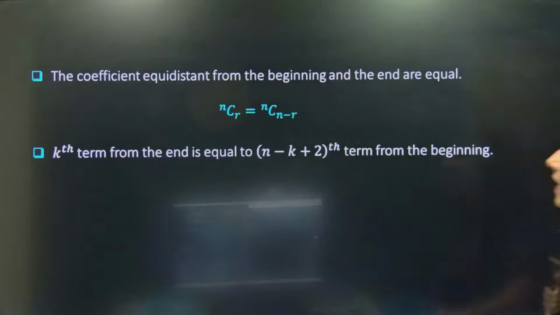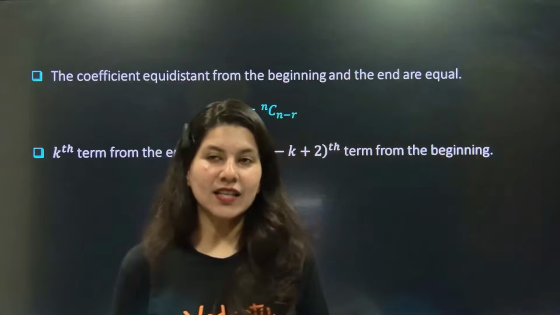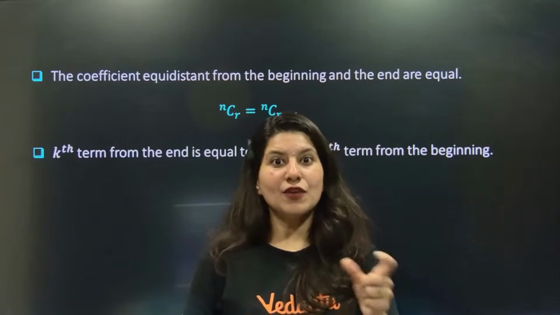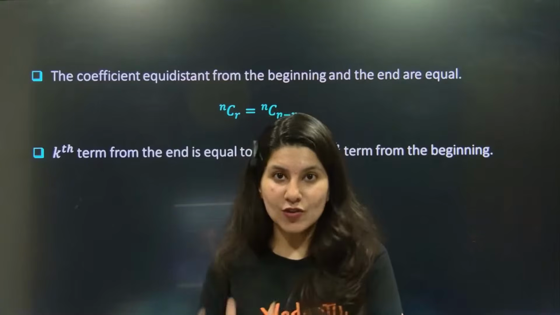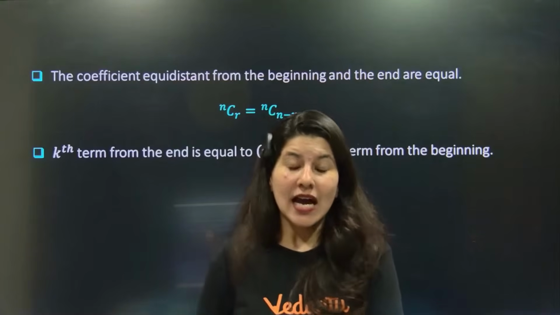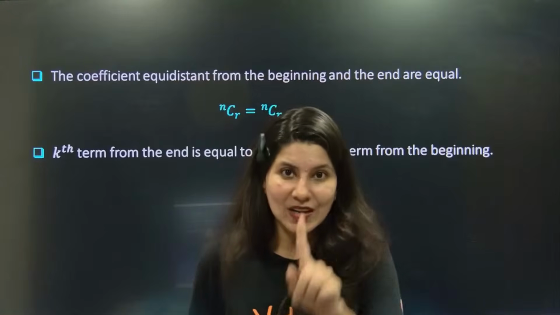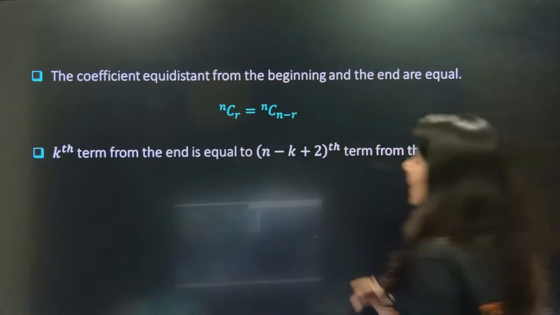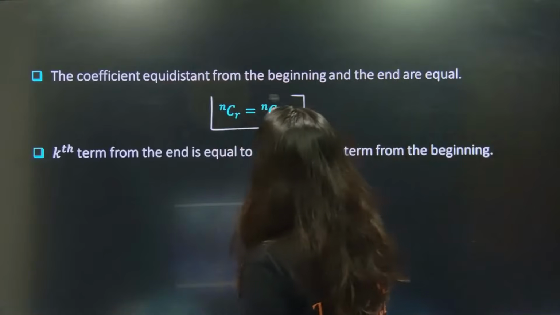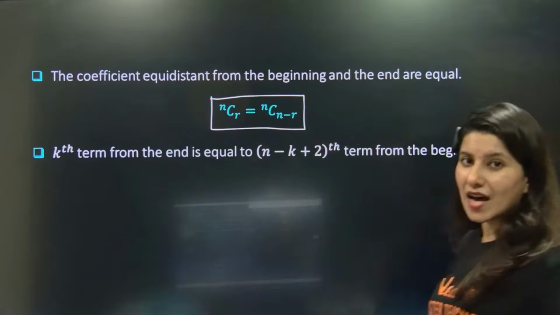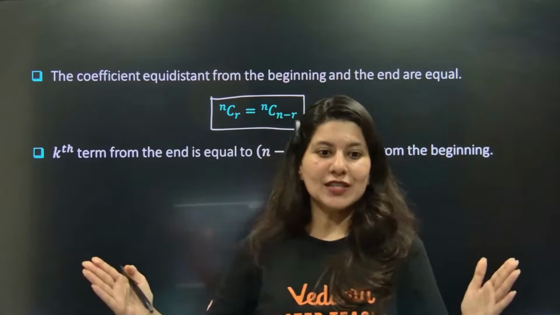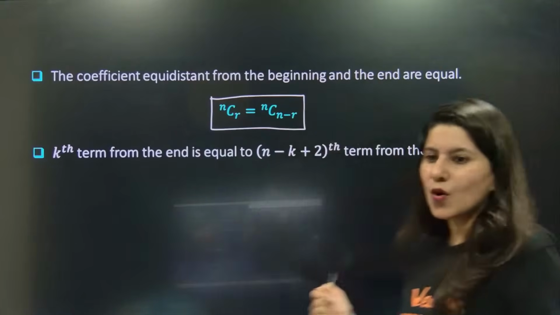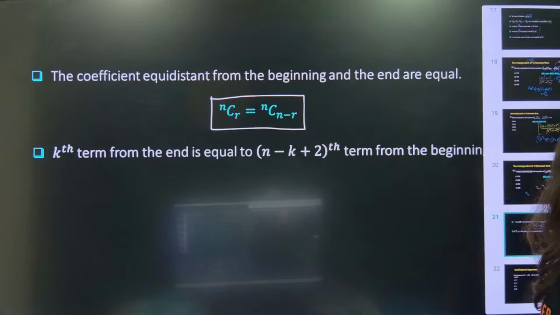Yes? Alright. Now what I was telling you is that whenever the question is all about finding the coefficient of x power 9, you have to write the general term, collect the coefficient of x, and rather than equating it to 0, you have to equate it to 9. Okay, we are going to do such questions also, don't worry. Now one more thing that we already know, that nCr is equal to nC(n minus r). First and last coefficients are equal, second and second last coefficients equal, third and third last coefficients equal, and so on. Okay, so this is something which we already know.